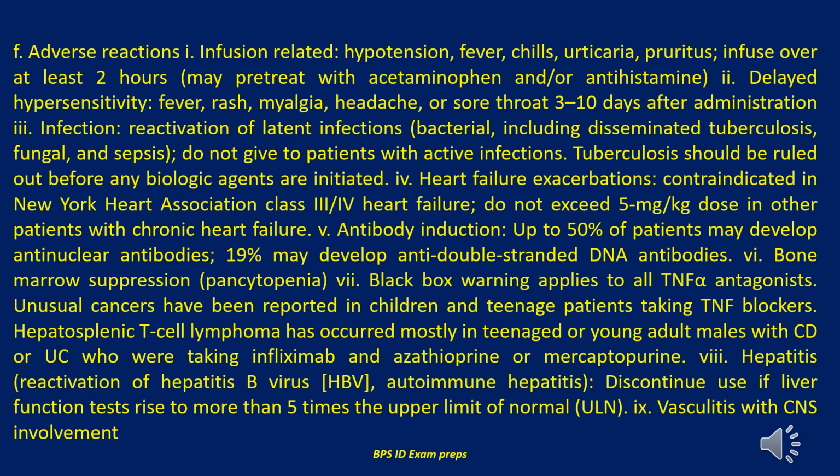Unusual cancers have been reported in children and teenage patients taking TNF blockers. Hepatosplenic T-cell lymphoma has occurred mostly in teenaged or young adult males with CD or UC who were taking infliximab and azathioprine or mercaptopurine. 8. Hepatitis reactivation of hepatitis B virus, HBV, autoimmune hepatitis may also occur. Discontinue use if liver function tests rise to more than 5 times the upper limit of normal, ULN. 9. It can also cause vasculitis with CNS involvement.